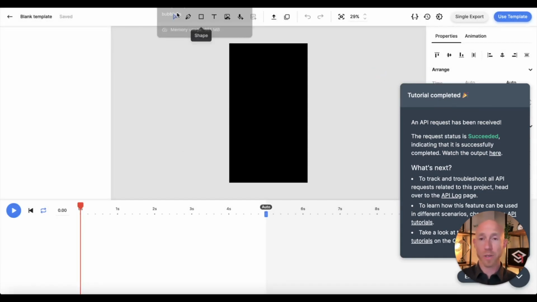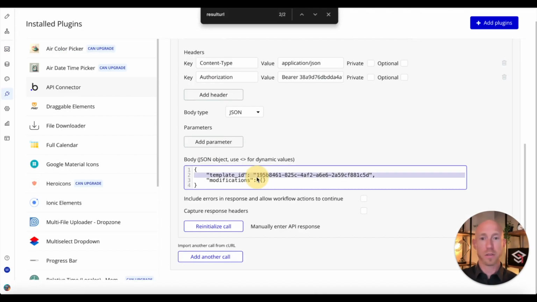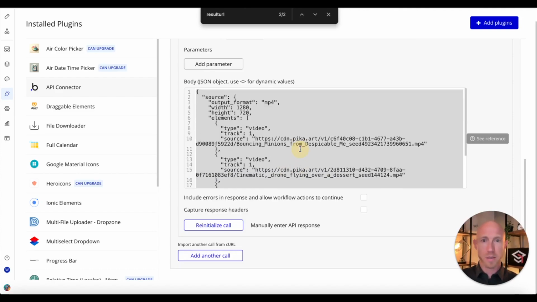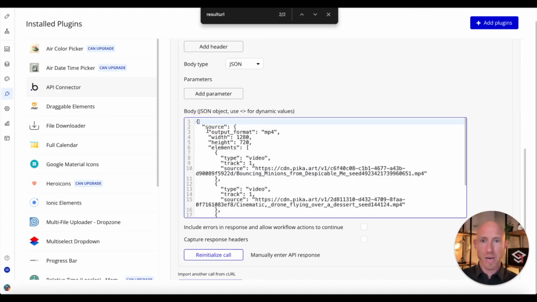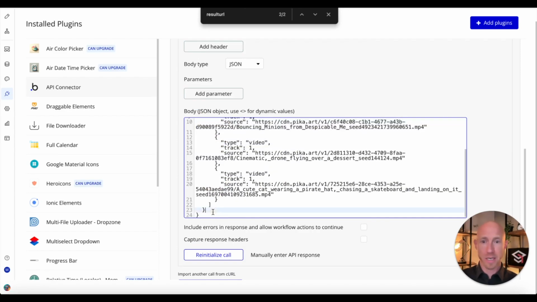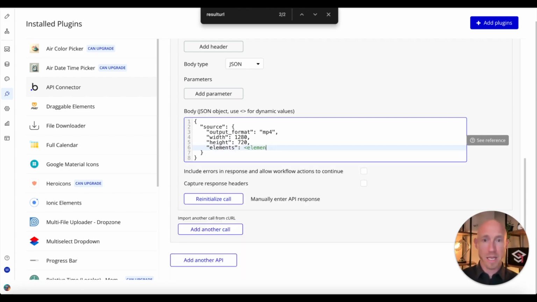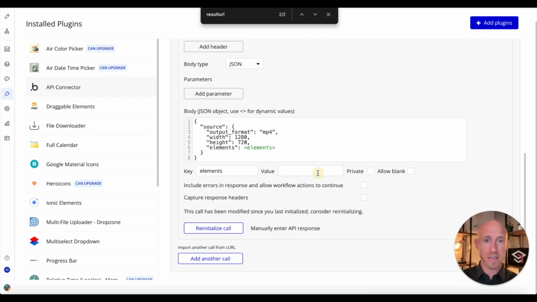And now what we're actually going to do is customize this call with information that's going to be sent to all three of the videos that are there. This will be made available for copy and paste for anyone who wants it. We can see here that we have curly brackets, we have our source, and then another open curly bracket, and this is where everything is brought in. So there are actually two surrounding ones. Then we're going to grab from the straight brackets, the 90 degree, and we're going to say elements, and enter this in here like this.